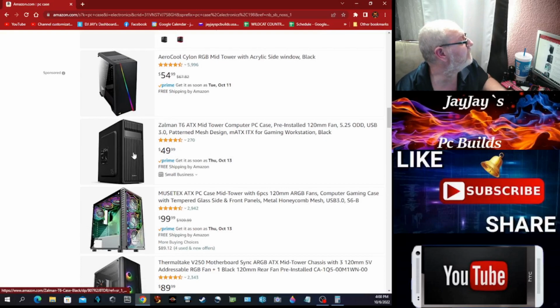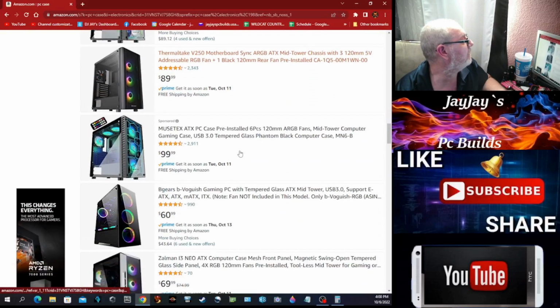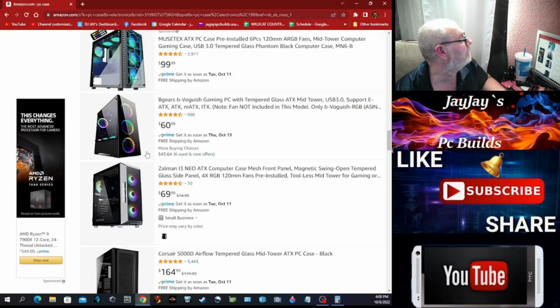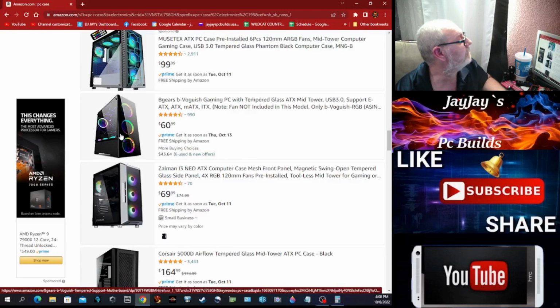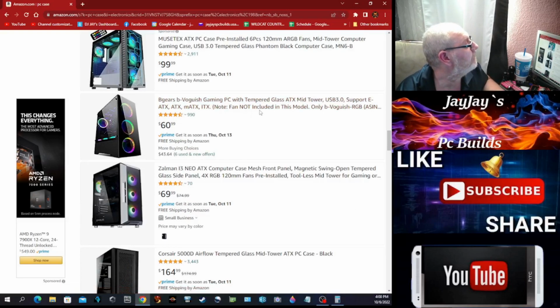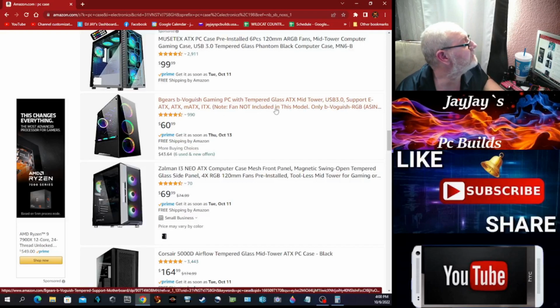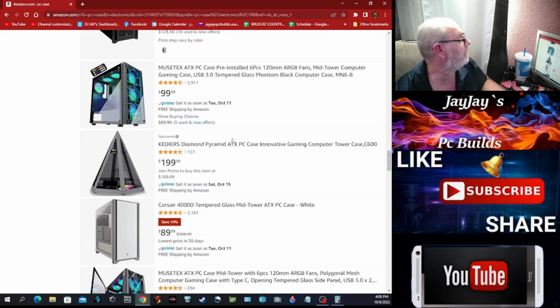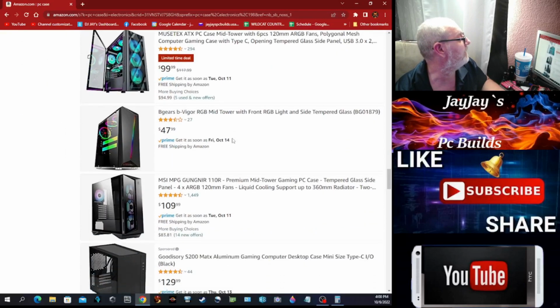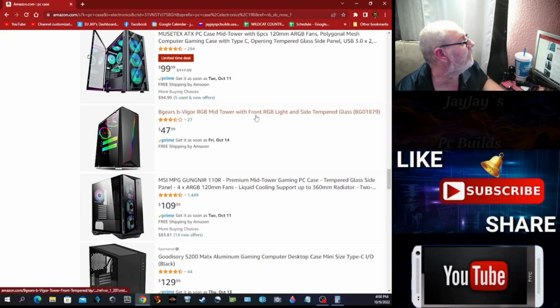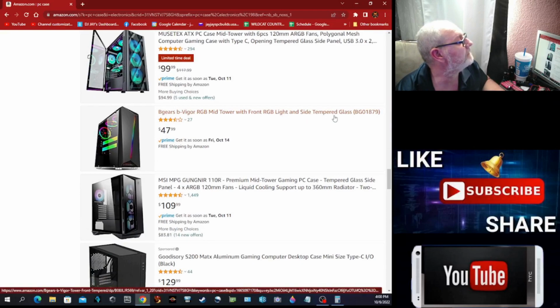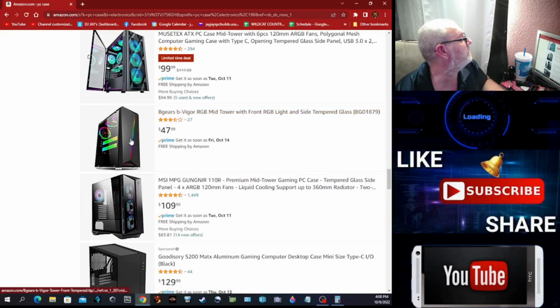So they got this one right here. Fans not included in this model for $60. Man, you get freaking bent. Front RGB light, side tempered glass, RGB tower.